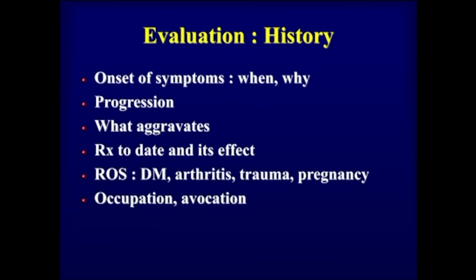I think this is a worthwhile checklist that you should use in evaluating patients who have a suspected compression syndrome. Obviously, we need to look at whether or not there are other underlying problems such as diabetes or arthritis, which may affect nerve function, and sometimes, unfortunately, neuropathies such as diabetes and compression can coexist.